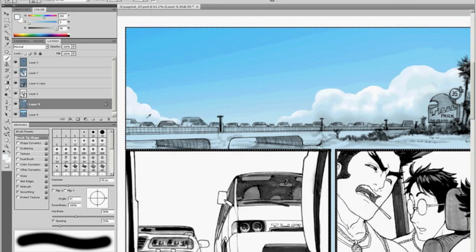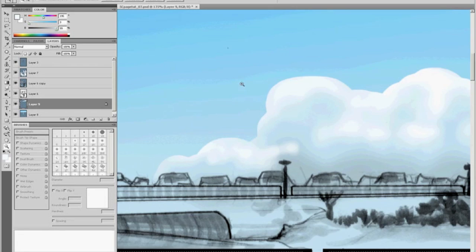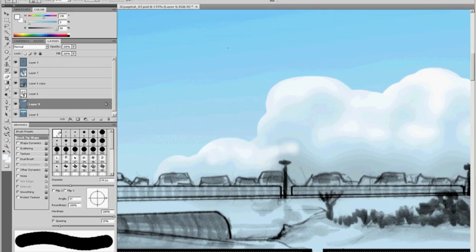Some of the outline of the cloud looks a little bit too, how shall we say, childish. So let's try and make it a little bit more complex. Just a little bit, not too much. I mean, that sort of surreal quality is nice too.